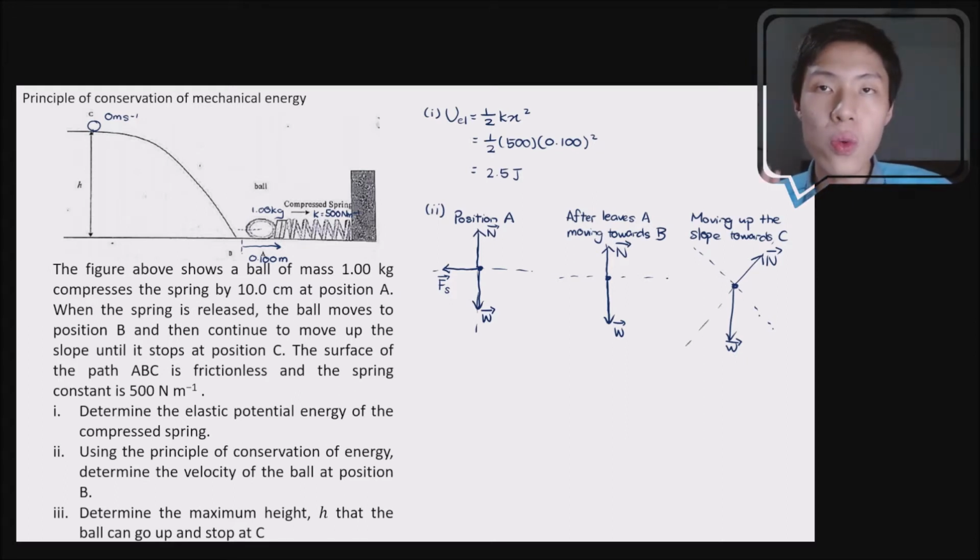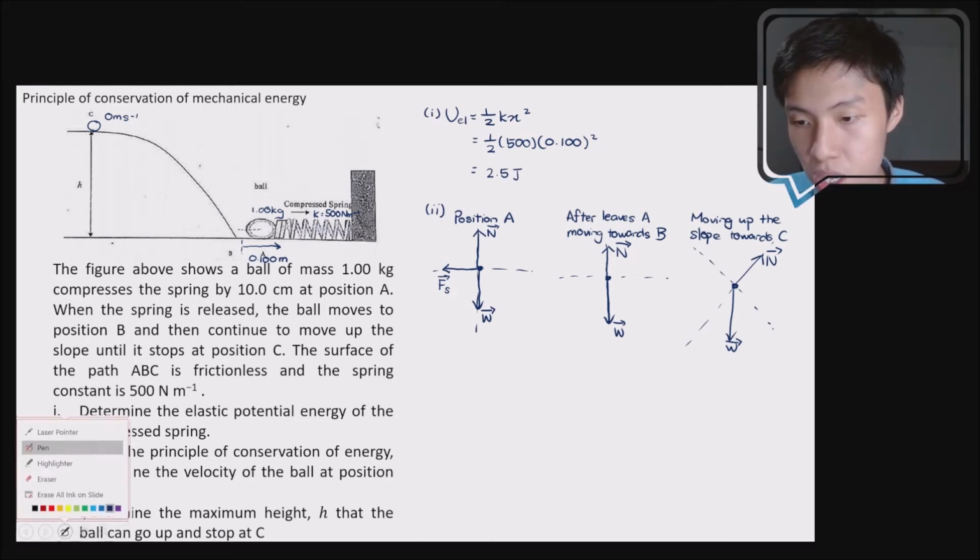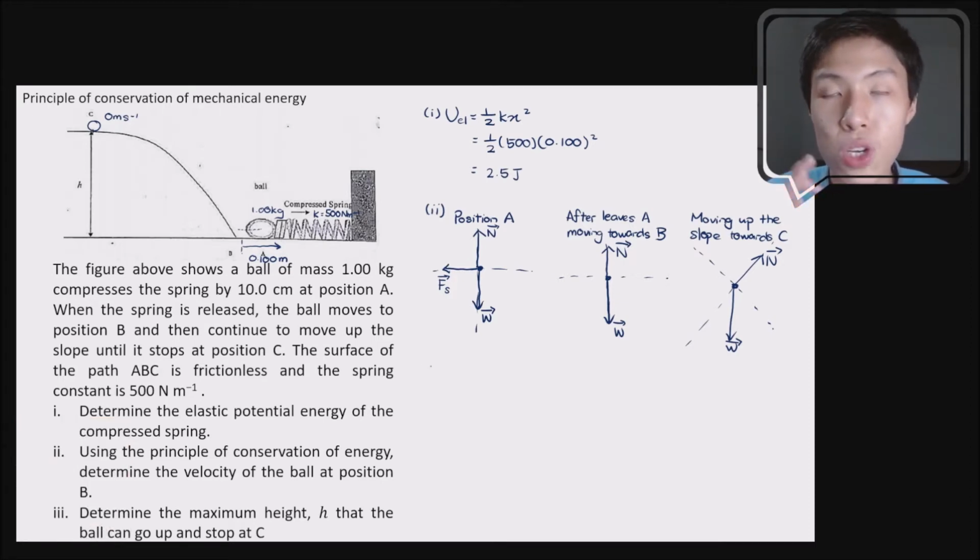Okay, so we have to understand what is the criteria in order for mechanical energy to be conserved. If you want our mechanical energy to be conserved, we have to make sure that the total work done by non-conservative force is equal to 0. Or you can think of it another way as only conservative forces are doing work on the object. If we look at this situation here, there are multiple forces acting on an object. Let's try to determine which are conservative, which are non-conservative.